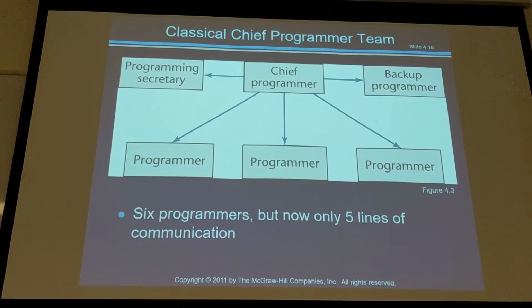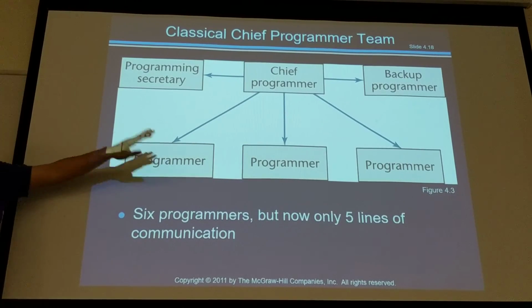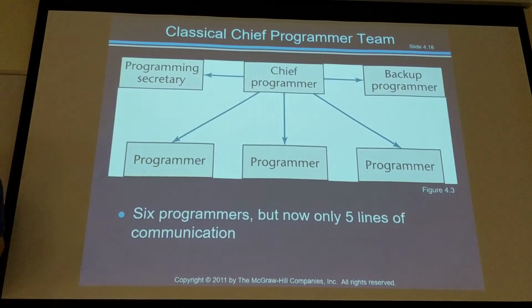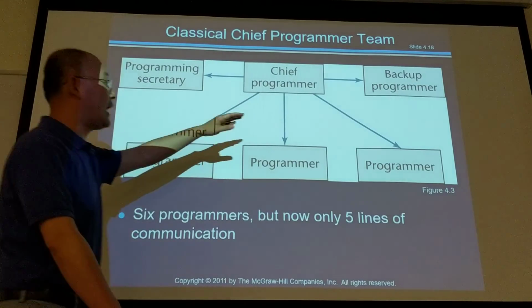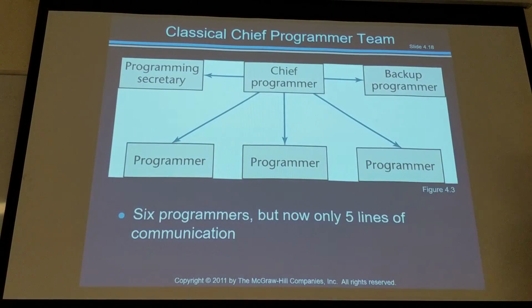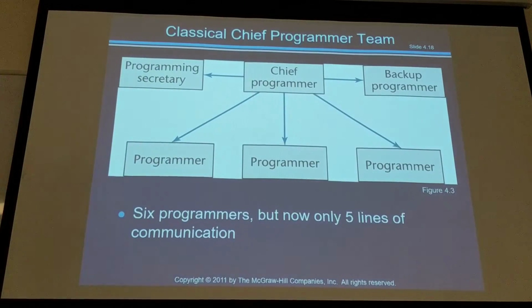Once we talk about extreme, you know that in practice it doesn't work. Okay. So this guy in charge, everything falls on his plate. He decides what programmer 1, programmer 2, programmer 3 would do, and also he has a programming secretary, basically to take care of the boring details of programming. And also you have a backup programmer, whose sole job is to back up the chief programmer. Okay? What's wrong with this scheme? What's wrong with this scheme? What's wrong?